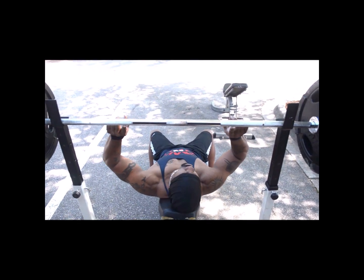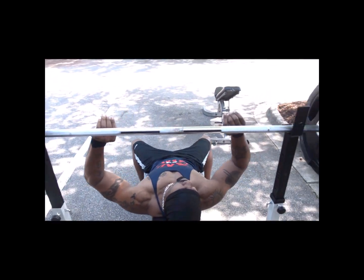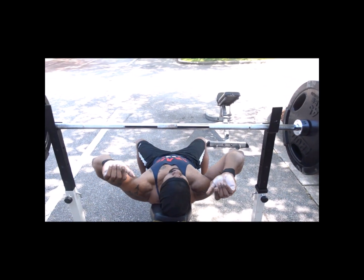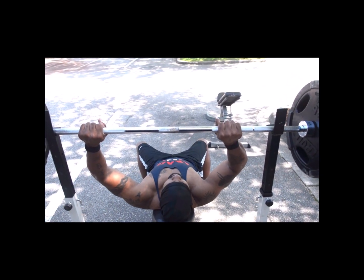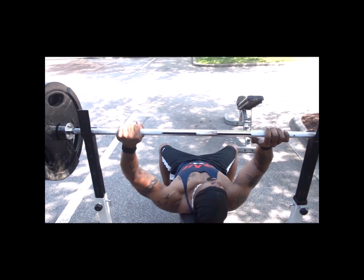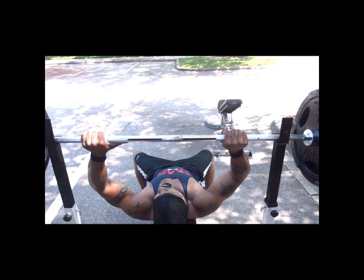Cross hatching here on the bar, right? This is how you measure yourself up on the bar, okay? A lot of people come up here and just grab the bar. If you look at my hands, you see my hands are uneven from the beginning, and you see that distance between my thumb here.